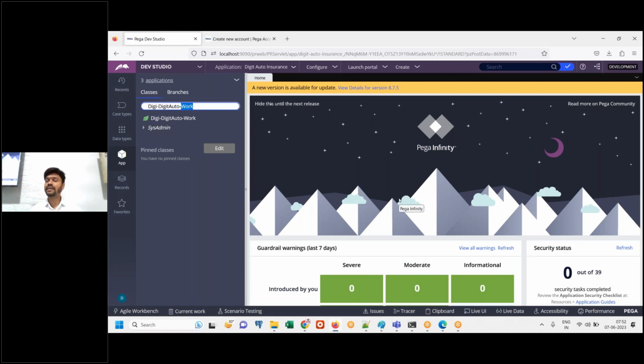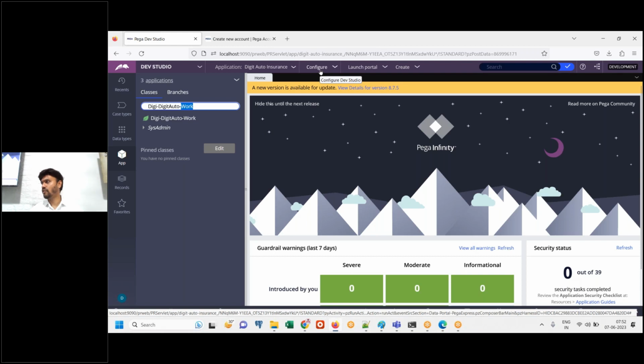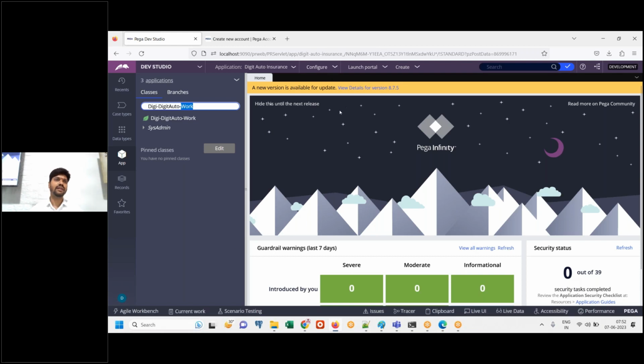It is possible that after every 5 days, 2 days, or 3 days, whatever work you implement will be removed by Pega Systems. So then how can you keep your work? See, today you created something. You need to take a backup onto your machine. Tomorrow, if it is not there, then import the backup and continue.